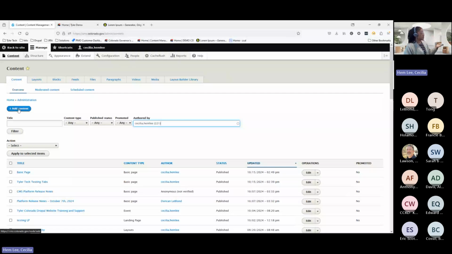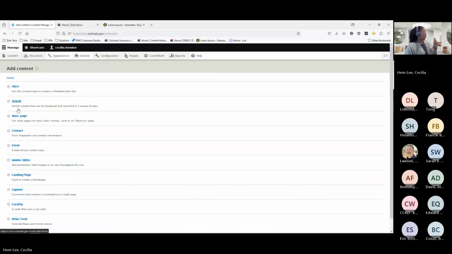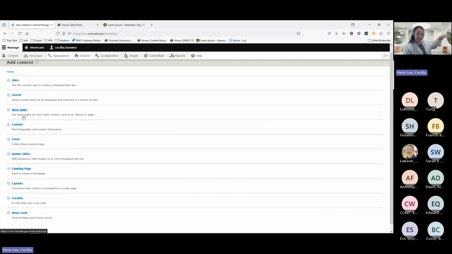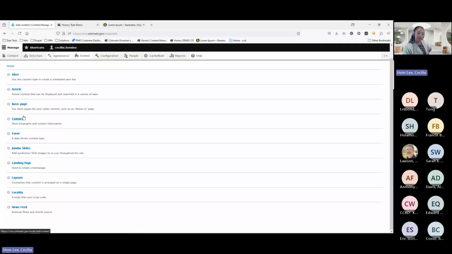In this particular example, we are going to create a piece of content. Now, I'm going to create a basic page, but we're going to switch over and do a layout right after. So we're going to allow a little bit of time for you to see what rows and cards look like, and then we're going to start moving forward to layouts. If you click, tap, or select on basic page, you will start to create. But before we do that, just notice that it is an alphabetical sort. All of the content types, the things that are native to Drupal CMS, will be here. These are all of the things that you could create, and you will beautify it and make it your own by adding the things that you have added to the website. I hope that makes sense.